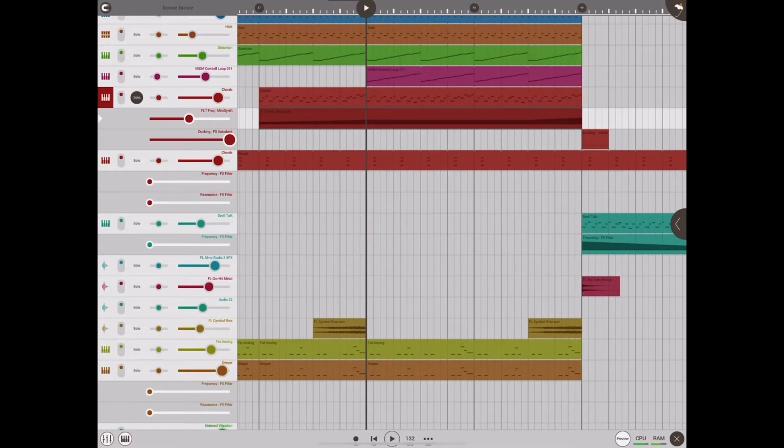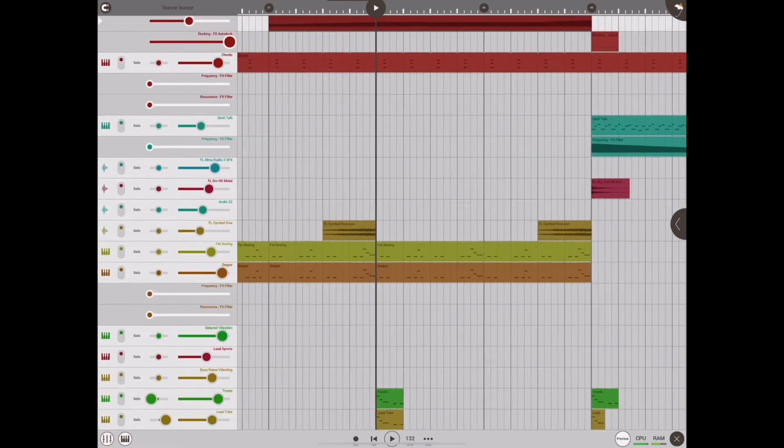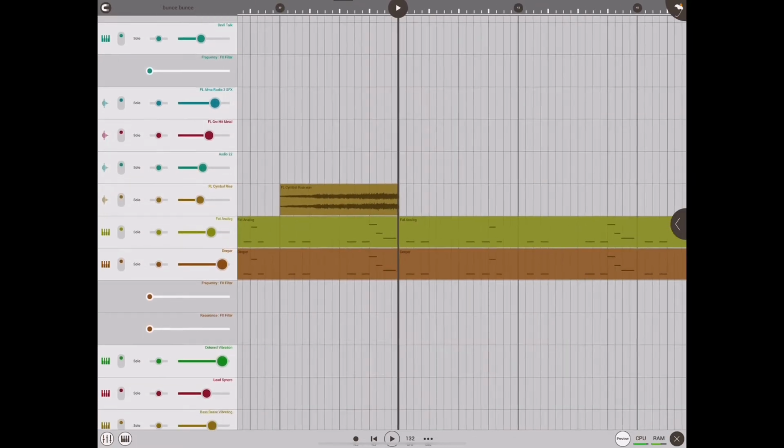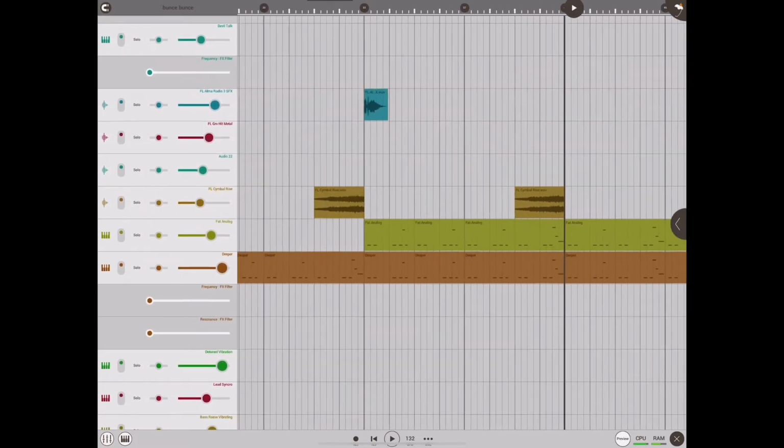But I felt like it didn't really detract from the whole groove of the song, so I wasn't too worried about it. A lot of these decisions might be fast in the mix. You're not trying to get super technical about it, so keep that in mind. Don't worry if it's not perfect. It doesn't have to be.